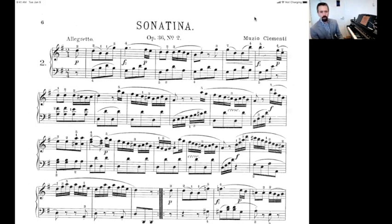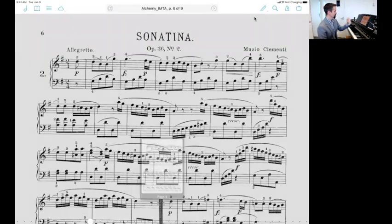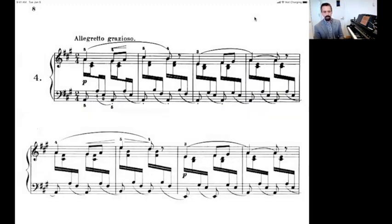All right, I want to next move on to the gavotte that we looked at just a little bit ago. And I think this piece in particular is a great study for musical texture and in terms of developing the ability to bring out the melody with the top notes, the top fingers on the hand, the fifth and the fourth fingers on the right hand in particular. Like the exercise I suggested a few moments ago, the fact that the melody and the accompaniment are staggered gives the student an opportunity to develop this skill.